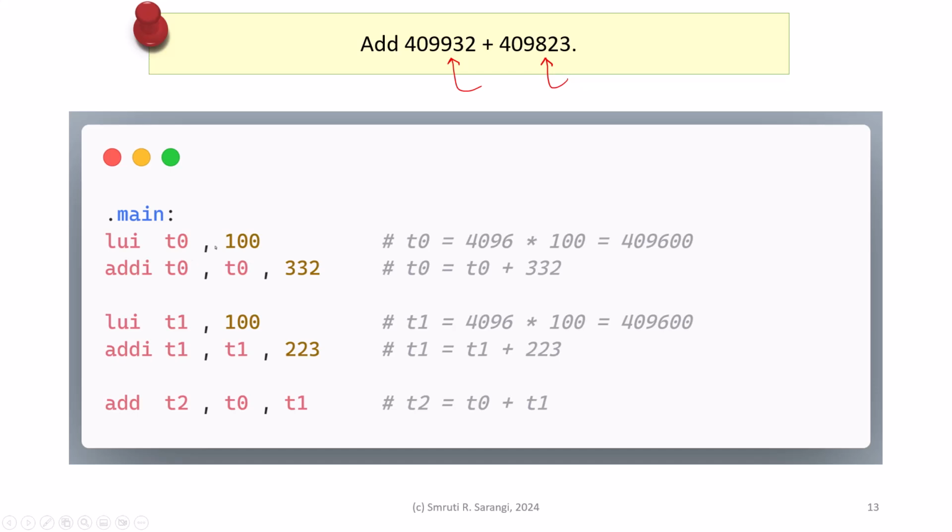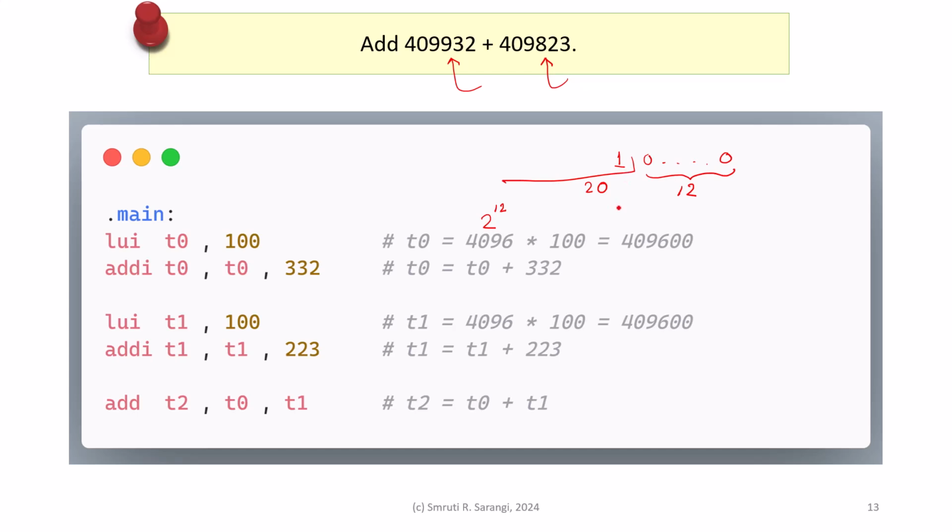So in this case, what we do is that we realize that a reasonably good starting point is 4096 into 100. 4096 should be a familiar beast up till now. So 4096 is nothing but 2 to the power 12, right? So it is 1 and then 12 zeros. So basically, this should ring a bell at the moment, that in a 32-bit field, the bottom 12, the least significant 12 are all zeros, and then you have 1.